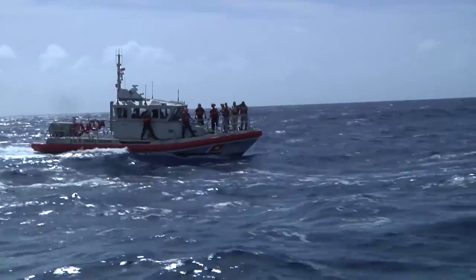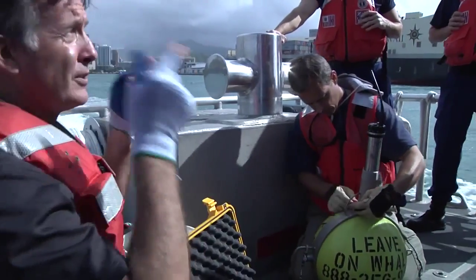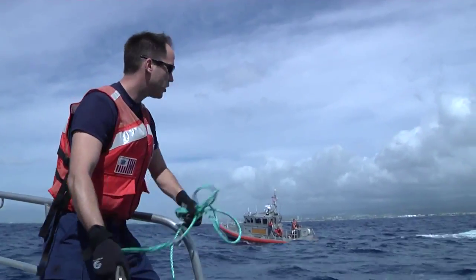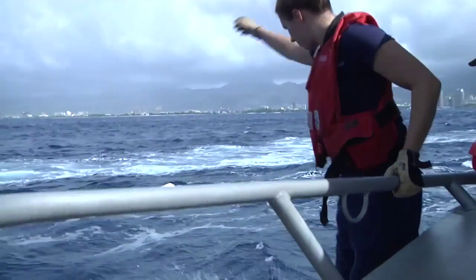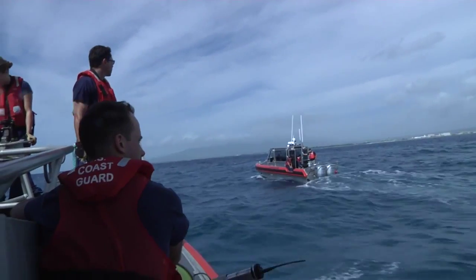The other 45-foot Coast Guard vessel was the approach boat, getting close enough to perform a very important role: putting a transmitter package on that whale via the entanglement, via the trailing gear, grappling it in. Taking the shot — that would allow us to hold on to our whale, so that the next day when we had the resources and the proper conditions to safely free that whale, we could come together and do that.